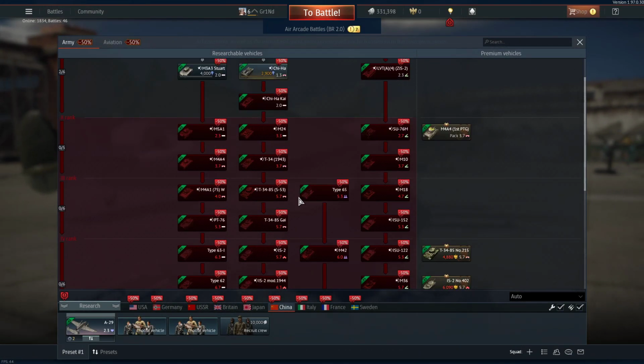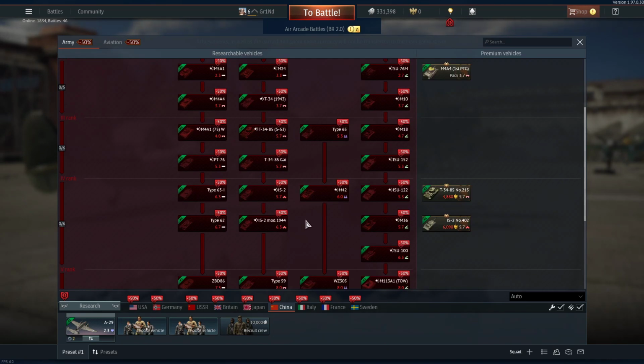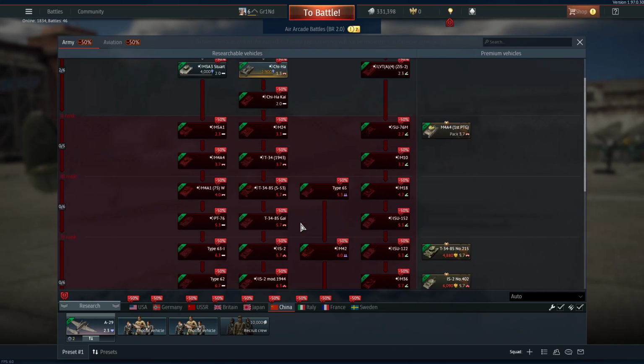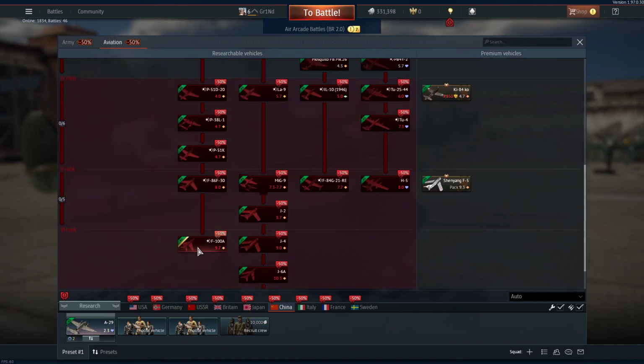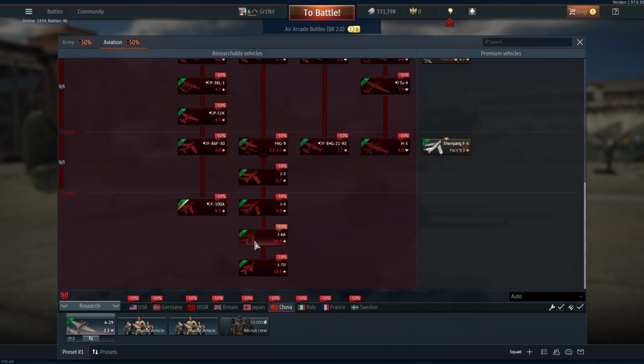Okay, China. I know they only get a couple of things. Still no AA for lower tier China, which is disappointing. Did they get anything new for tanks? I don't think they do. I know they get a new plane though. That's for definite. Yeah, the Chinese F100A, and I figured it would be there actually.